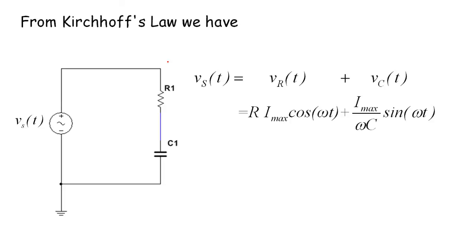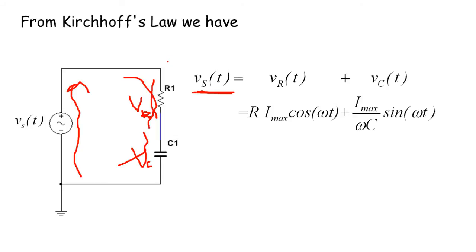So I know this is VR, and this is VC. If this voltage drop is VR and this voltage drop is VC, this must be VR plus VC by Kirchhoff's loop rule. So now I have a way to write a mathematical expression for the source voltage. It's just the resistor voltage as a function of time plus the capacitor voltage as a function of time. It has to be, because it's all in a loop. Aren't you glad you learned that stuff on Kirchhoff's law?